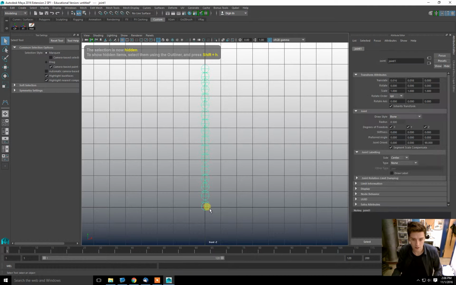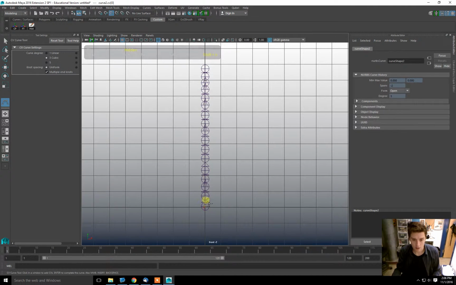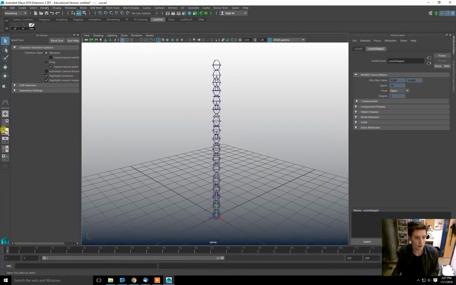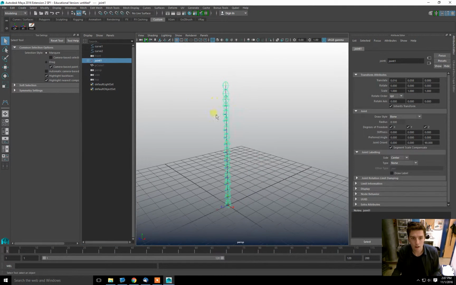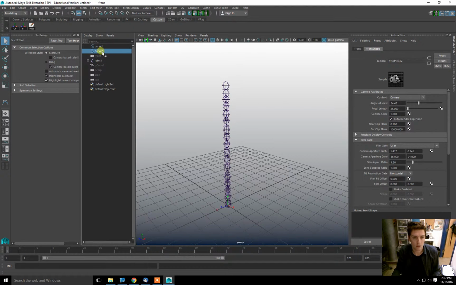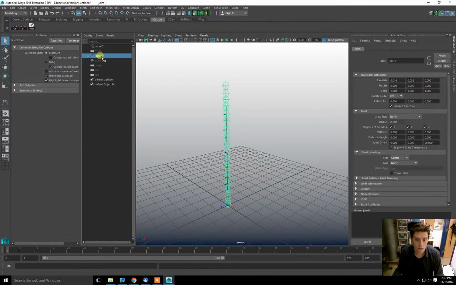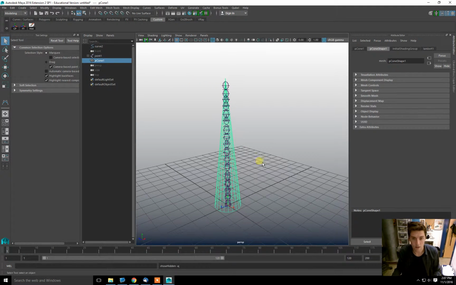So I'll hide this first, do that again. So hit G, snapping to the curve, or to the skeleton here, like so. I'm adding a lot of points here. It could potentially be less points. I mean, just do what you think is necessary for the amount of detail you want in the motion. So right now, if I look at my outliner, I now have a bone chain. I have my curve. Oh, this was a curve 1 is just a dud. I'll delete that. Curve 2 and joint, and then I of course have my tentacle.